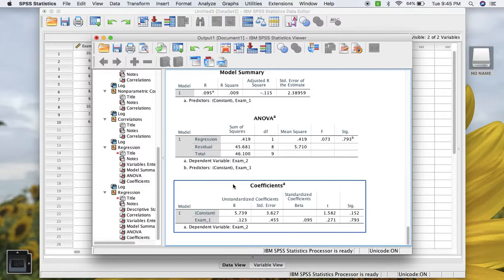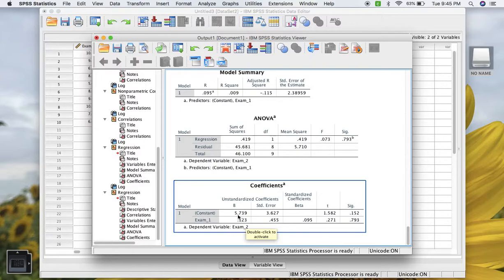So you are looking at this unstandardized B column right here. Your slope, your m, would be your independent value right here. So this 0.123 would be my slope. So you would do 0.123x plus b, and your b value comes from this constant unstandardized B value right here.